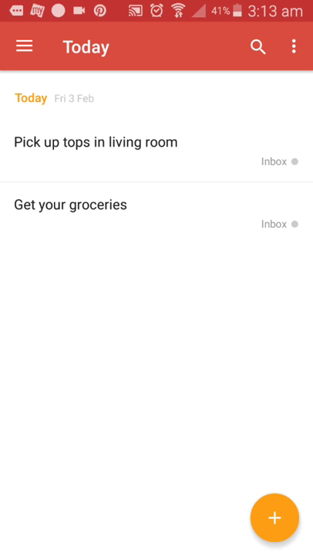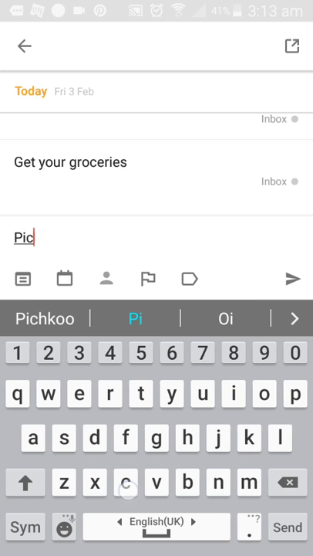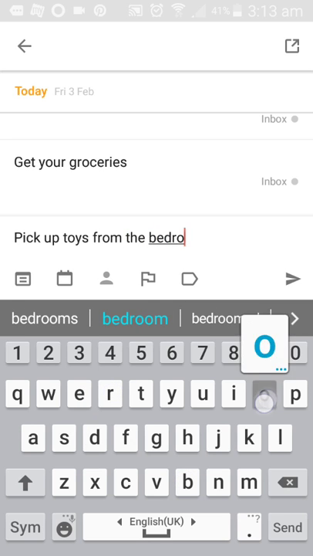And the advantage of this app is you can also select various parameters for creating a task. For example, suppose we are creating a task now. Okay, so there is a task, pick up toys from the bedroom.